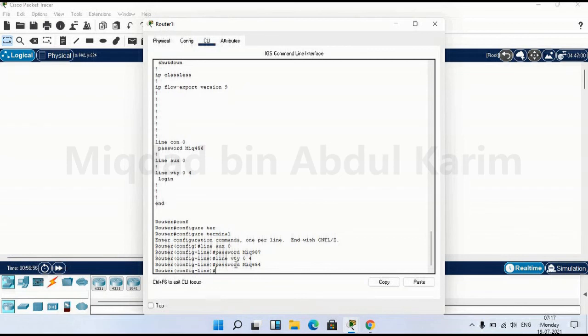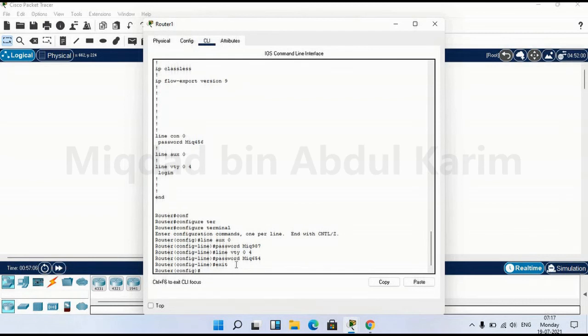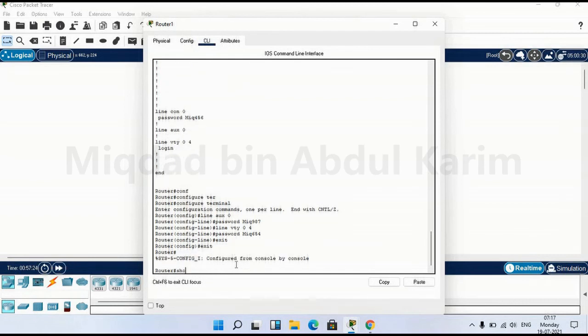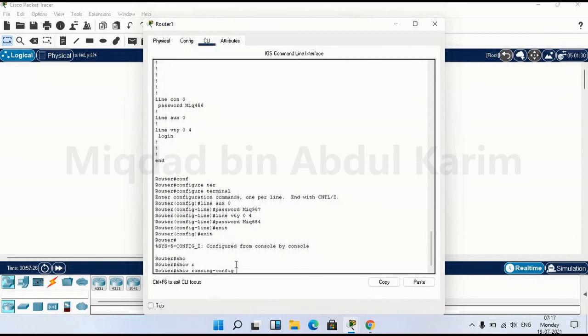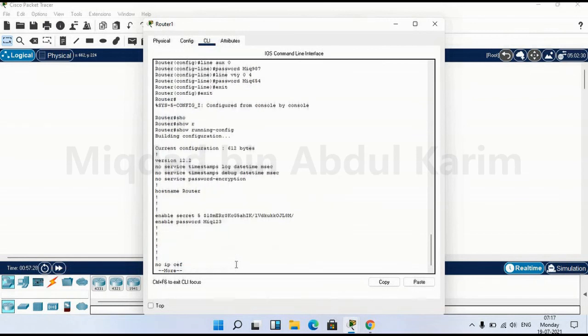Now we will check all the previously done configurations. Now go to privilege mode. From here execute the command show running config. Here you can see first we set a password for our router and we enabled the secret password.